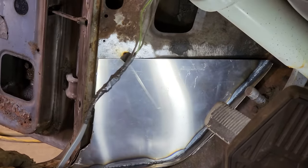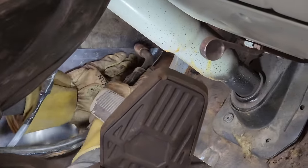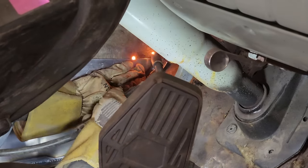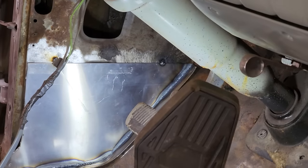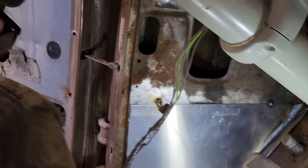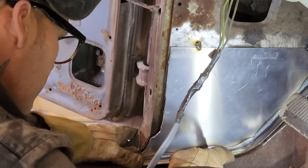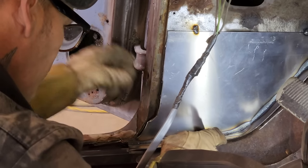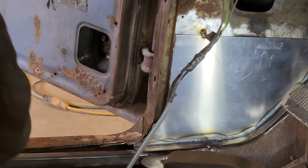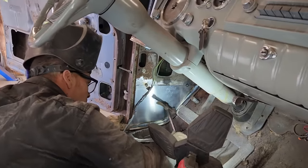Better that time. Alrighty. This is kind of a hard place to weld, but if I can do it, we can do it. Steering wheel's a pain in the ass. Yeah. Let's get it tacked in here somewhere, and then we'll go from there. There's that lovely mount that I'm more grateful to weld this onto.